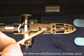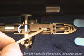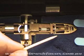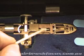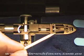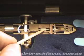so that it will draw paint from the jar or colour cup. If for any reason this seal is loose, instead of sucking the paint from the colour cup or the jar, it will do what atmosphere always does when it's trying to equalise. It will take the path of least resistance, and instead of drawing the paint out of your jar or colour cup, it'll just draw air through this back here.